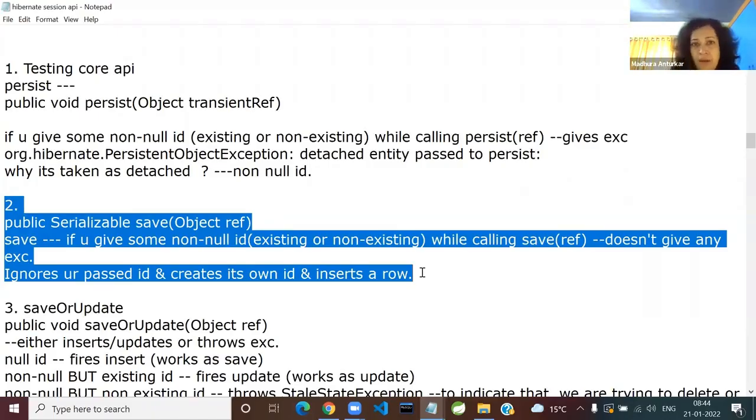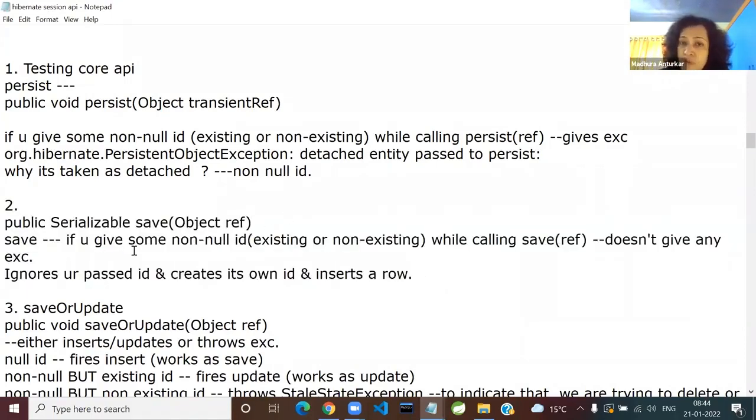You might have read this, or otherwise you read with me. I'll describe the save method. Save method is considered the tolerant one. Tolerant means even if you make a mistake, it will tolerate it. Whenever you are calling a save method, I have made two assumptions. One assumption is you are using the annotation @GeneratedValue. The moment you say @GeneratedValue, is it an automatic ID generator or an assigned ID?